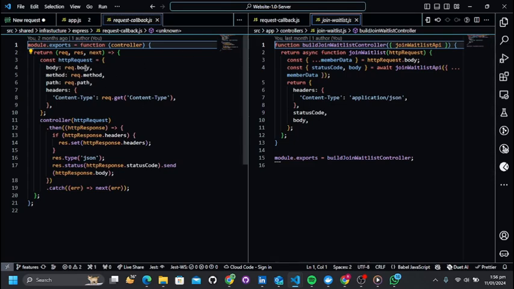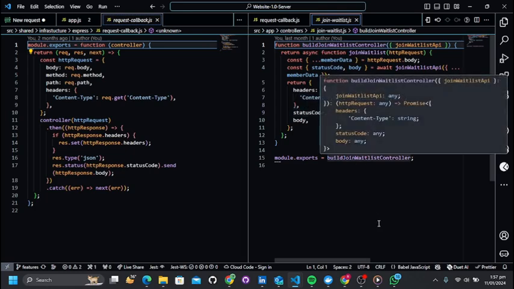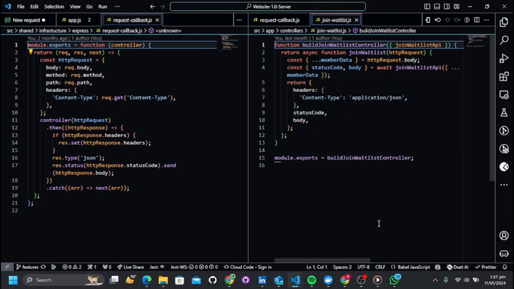Then this HTTP request dot body gives us access to the request body, which is what I'm extracting over here. Then it's returning an HTTP response, which comprises the headers, the status code, and the body.